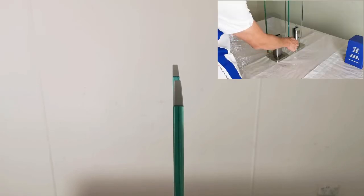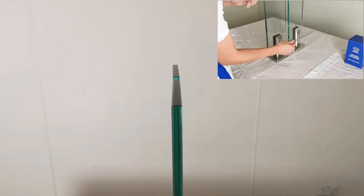But if you're using adjustable spigots, all you need may be just an easy tune. Now we look at how to adjust the glass left and right with it.